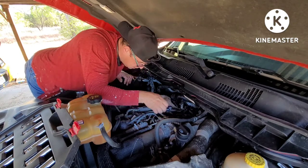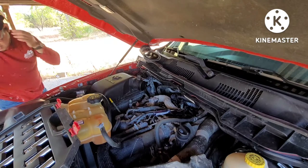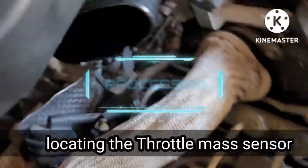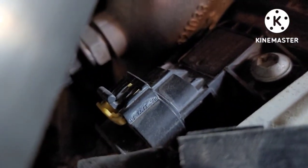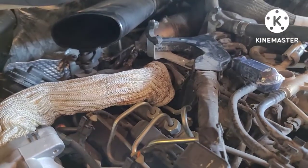Oh, here it is! I'm gonna get my phone and show you where that sensor is. As we're coming over here — that sensor is from the other video I did. It's right here — see that right there? I think it's a T12 or T20 — I can't remember the tool I used — but it's got just that one screw right there. You take that screw, undo it from the plug, remove it, then clean it or replace it, put it back, and that's it. That's how you work on that sensor.